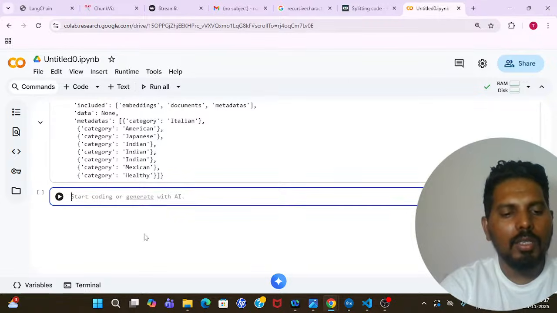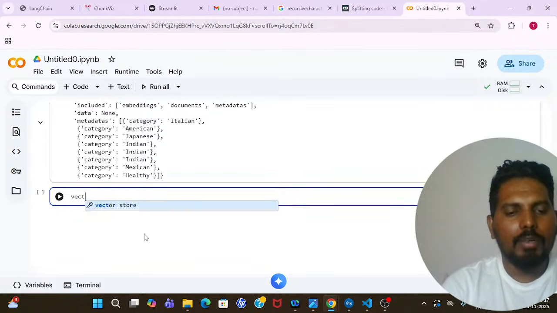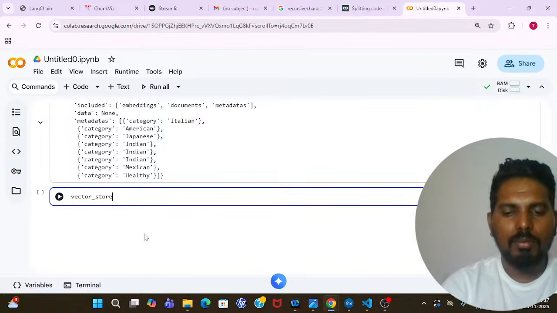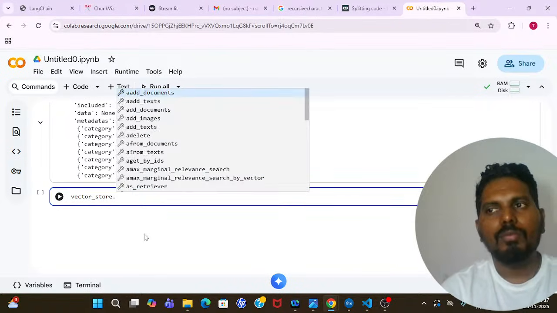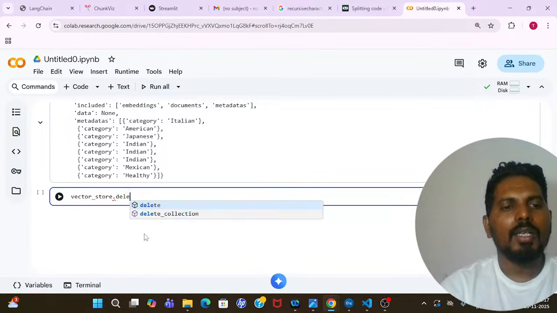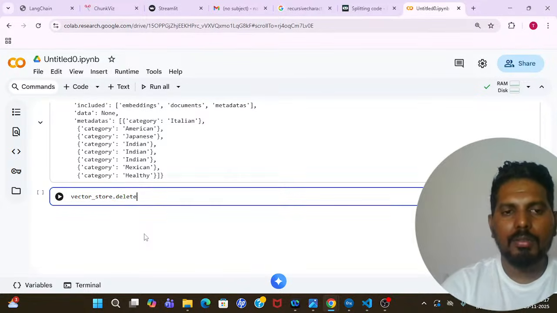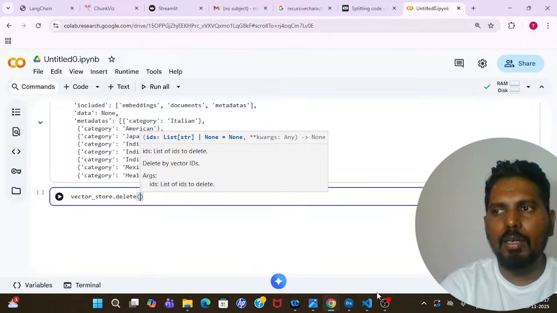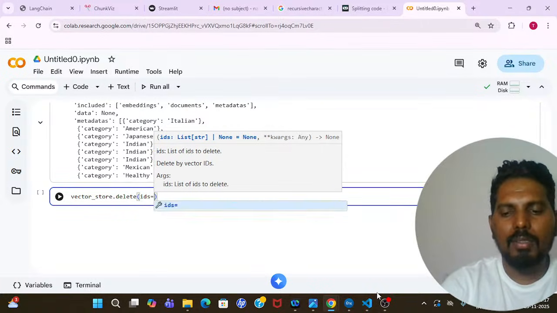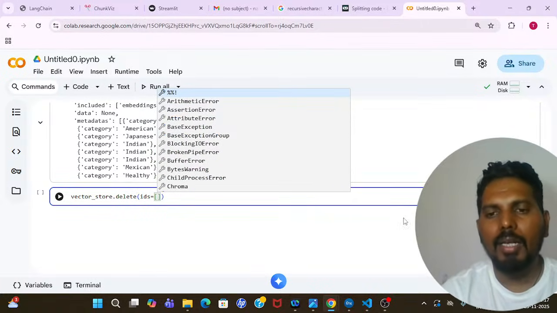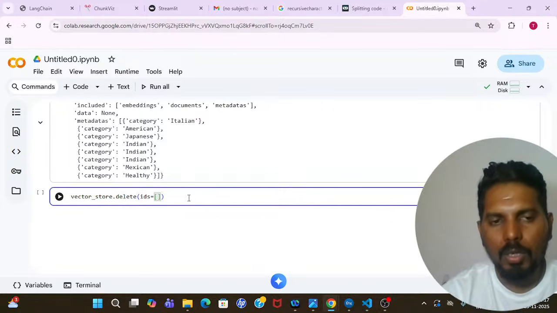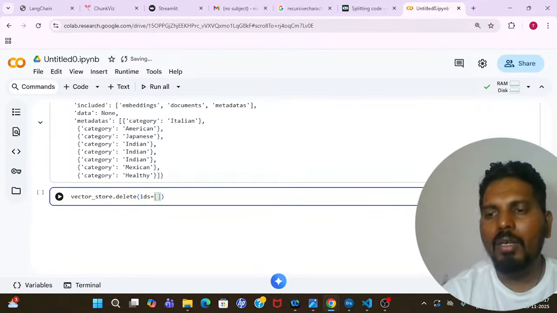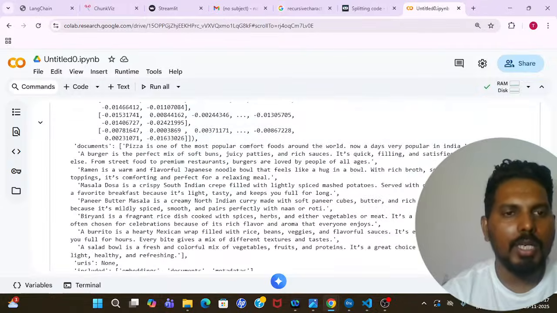Take the code node, take your vector store reference, vector store dot, you are going to perform a delete operation. Inside delete operation, you must pass IDs in an array. So if you want to delete multiple documents, multiple IDs you can also pass.